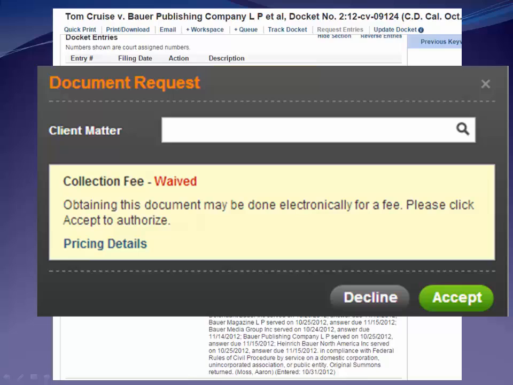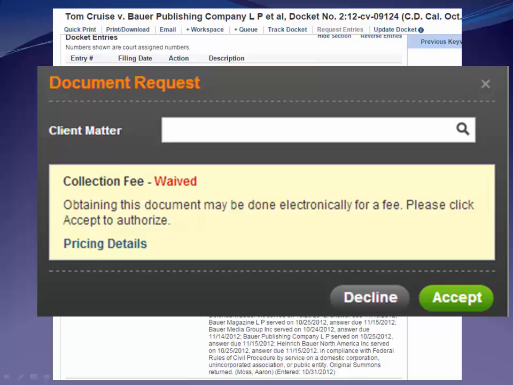And just to reiterate, if the material was filed electronically and available electronically, Bloomberg will retrieve it for you and send it to you by email. If it's not available electronically, Bloomberg would need to send a courier to retrieve it, so they'd go into the paper files. But as law students, you don't have access to the courier material. So firms pay a fee to Bloomberg to send couriers to retrieve the documents.